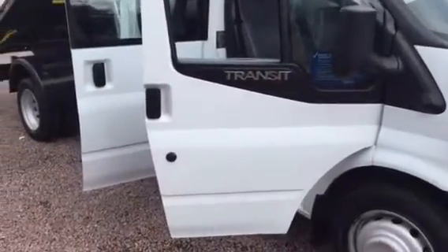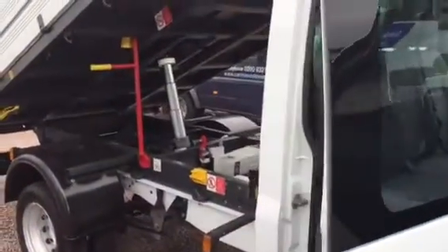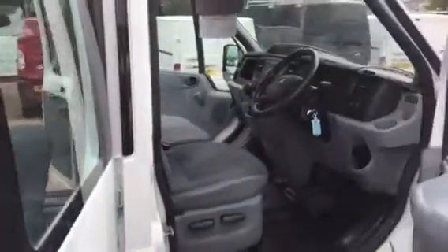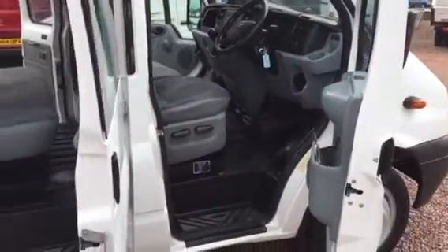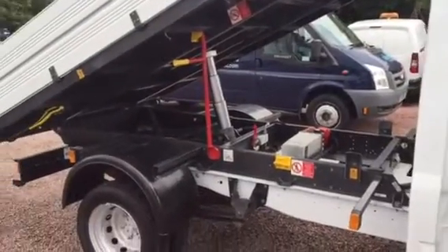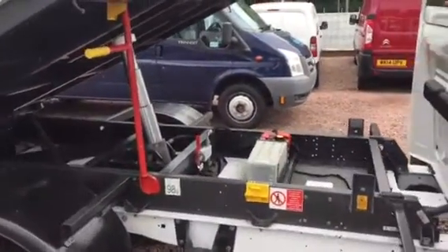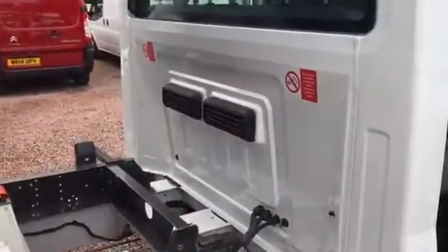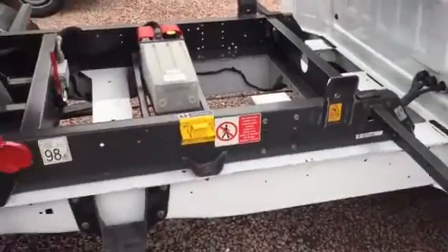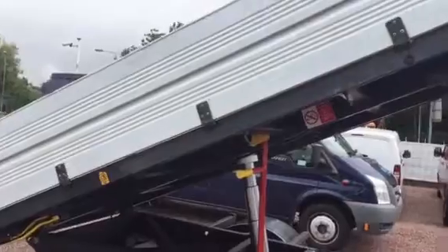This one's a crew cab tipper, and I've said it all before — crew cab tippers can, out of all the Transit range, sometimes be the ones in the worst condition. They get chucked about, tossed about, kicked about, full of wet cement, full of sweaty guys. So crew cab tippers are very hard to find nice ones. That's why I'm going to ramble on about this one for a couple of minutes, because for a crew cab tipper it's beautifully clean, very original — we haven't done any paintwork to it at all. This is more or less how the vehicle came into us the other day.